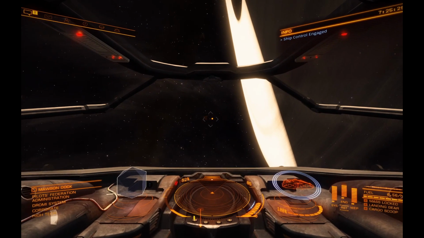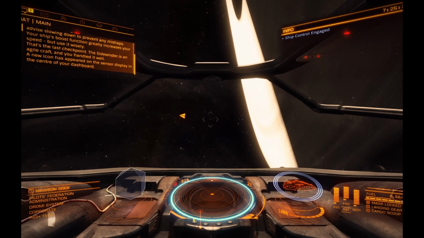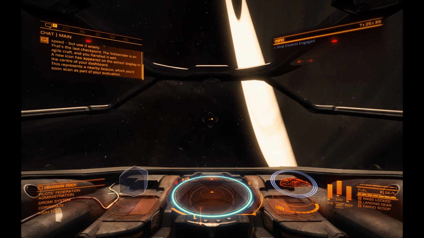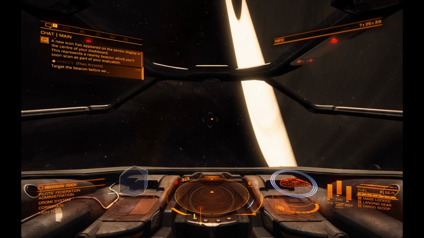all. Anyway. A new icon has appeared on the sensor display in the center of your dashboard. This represents a nearby beacon, which you'll soon scan as part of your evaluation. Okay. Target the beacon before we continue.